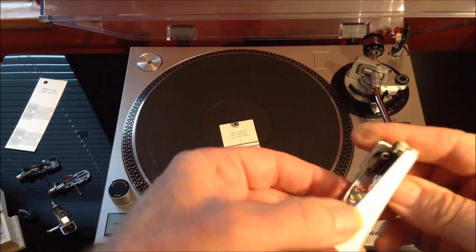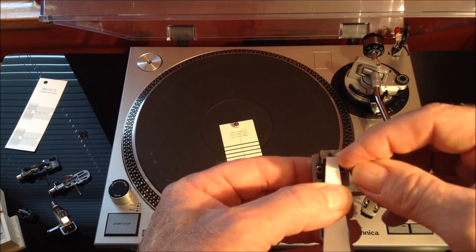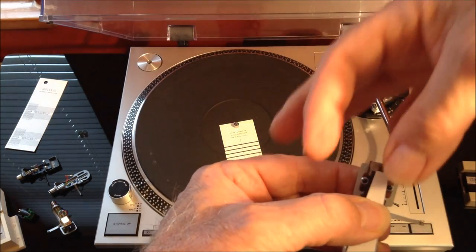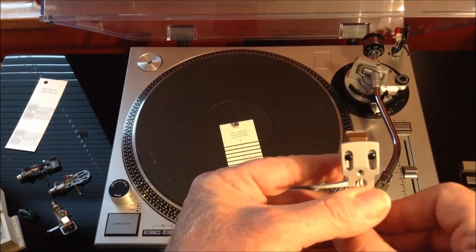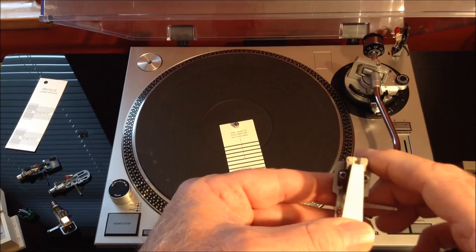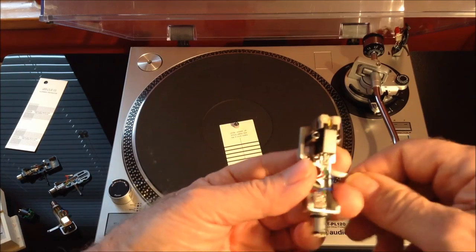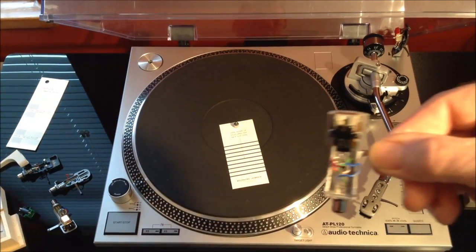That fits tight there. And then this, when the needle is level with that little groove there, it's exactly the right distance. And you just have to make sure everything is square and lines up. So it's a very simple way to set the pickup so it's in the right place. If that's out, you're going to get all kinds of weird noises and it's not going to sound good and wear the records. So this is just a very quick way of doing it.